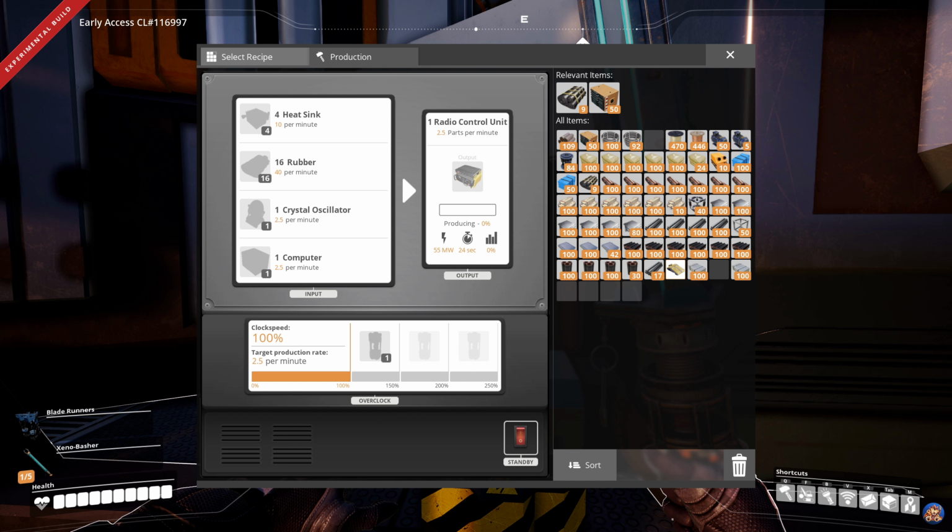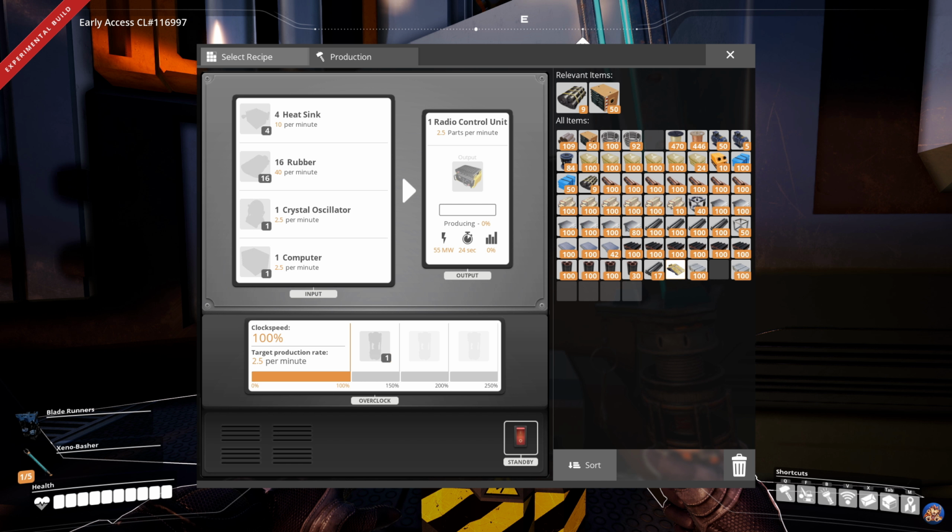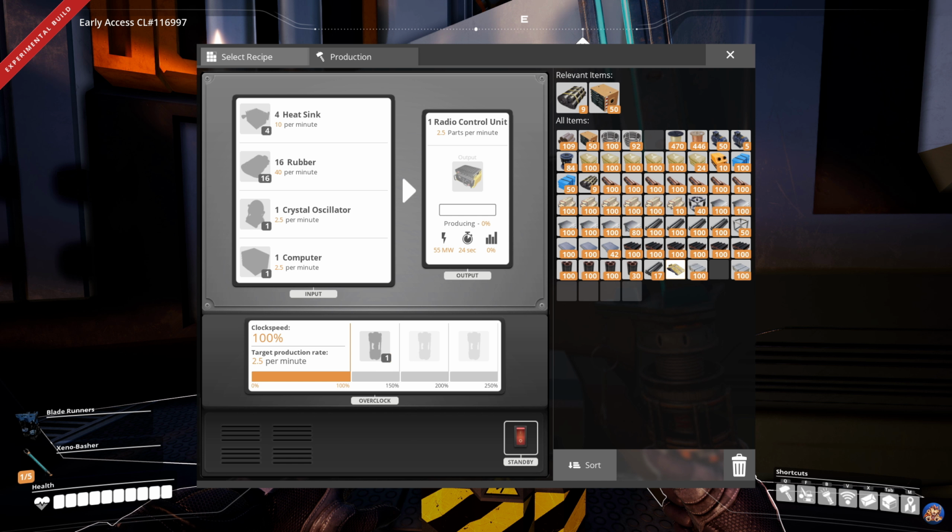There is an alternate recipe for it that doesn't require rubber. Instead it uses quartz crystals. But it then requires supercomputer instead. Crystal oscillator. That's a rather nasty upgrade. Since it's only used for making turbo motors, I don't think that I need to use the alternate recipe for that.